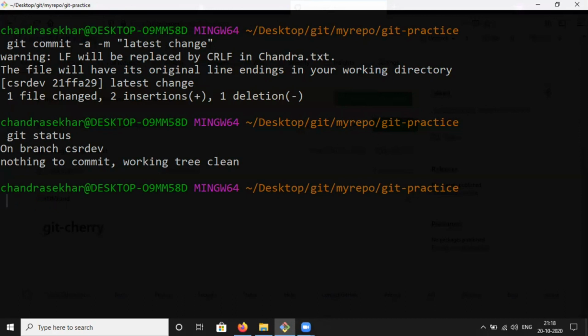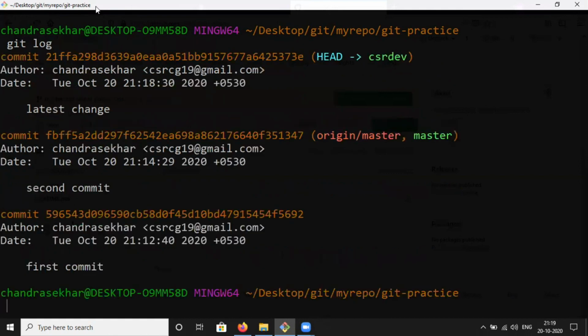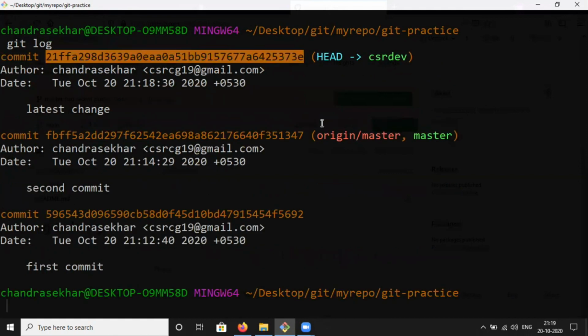Instead of pushing, now you can check which branch you edited. CSR dev, right? You can take git log, which will display the commit IDs with the messages. So we can give the commit IDs. The recent branch is CSR dev. Suppose there are multiple branches, we're talking about git cherry pick. While creating the repository, it will create the default branch master also.